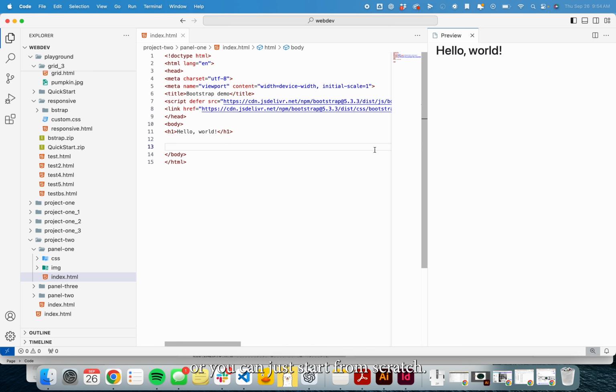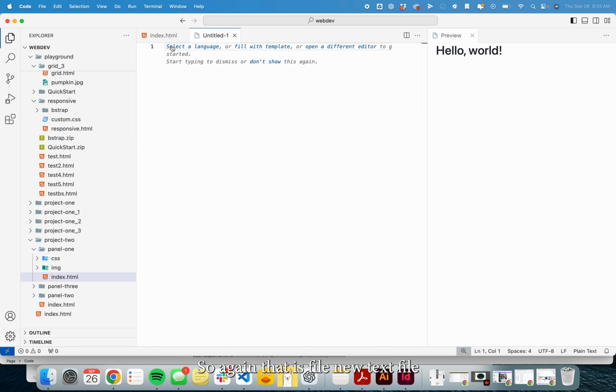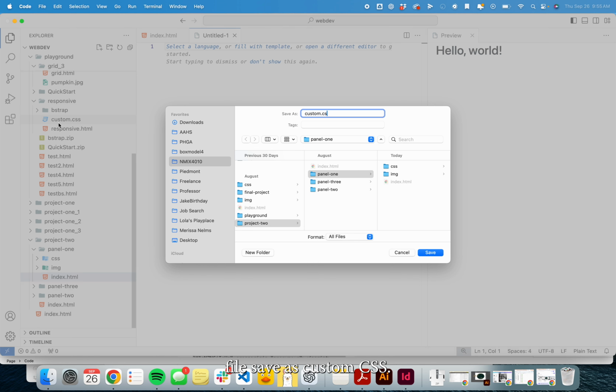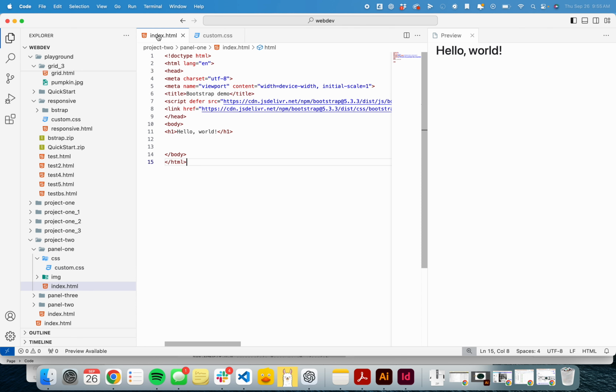And then you'll also do your custom CSS linked here. So again, that is file, new text file, file, save as, custom.css, and that's going to be in panel 1 in your CSS. And make sure you come back here and link it under the CSS link for Bootstrap.